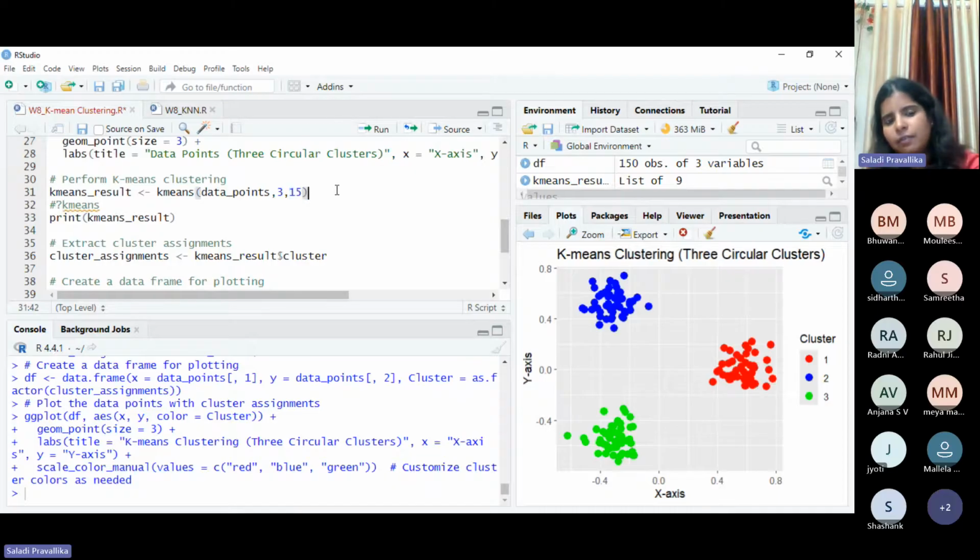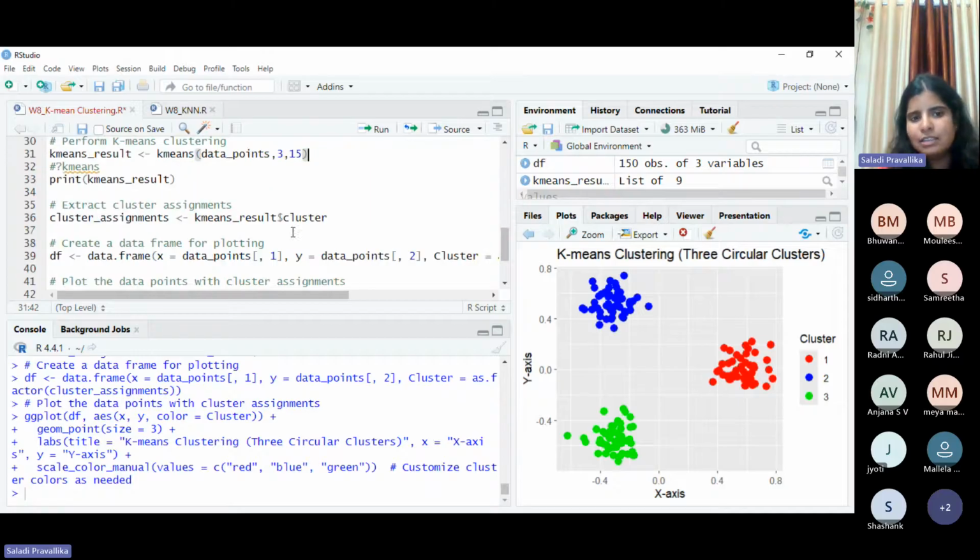When I changed the iterations from 10 to 20, it gave a different kind of clustering. When I changed from 20 to 15, it gave this kind of clustering. So the proper clustering that we wanted is at iteration number 15.